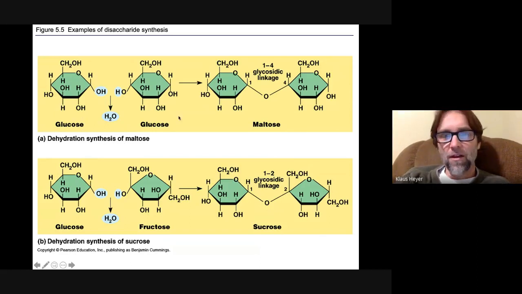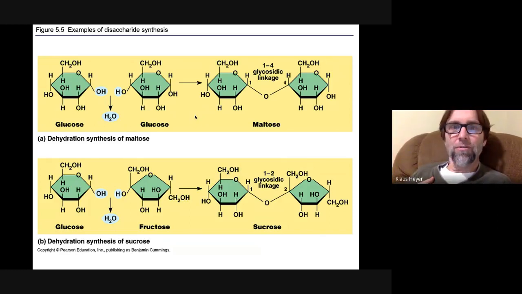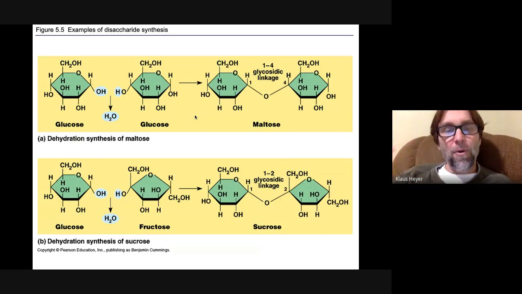And even when you work in a hospital, they have IVs with maltose, they have IVs with sucrose, glucose. You're gonna run into this, right? This is a major need of your body. You need sugar, right? So this is a part. Carbohydrates are one of the 4 molecules that make our bodies.